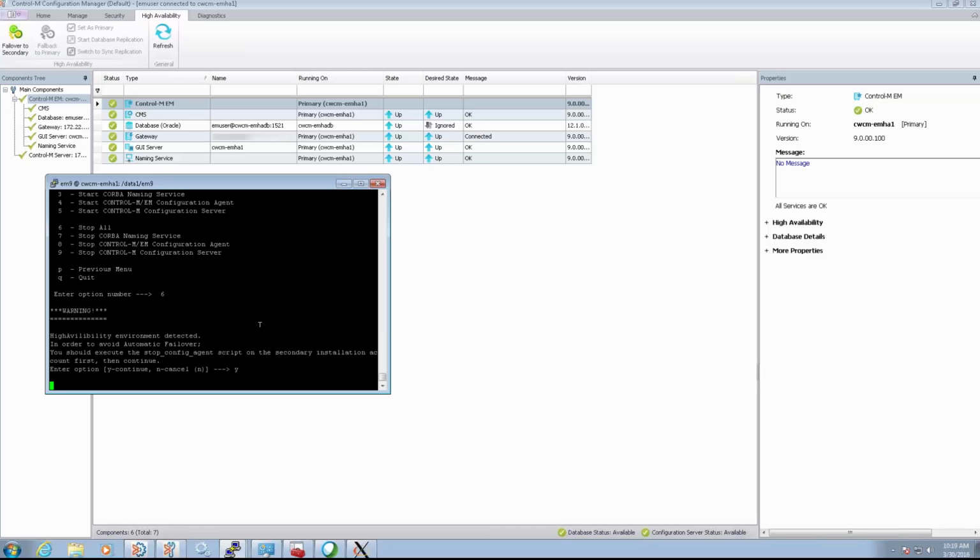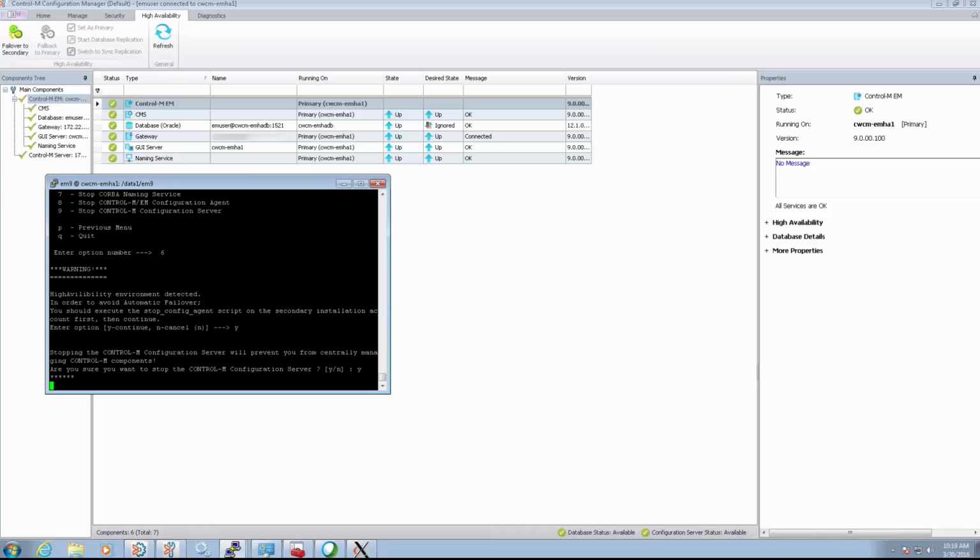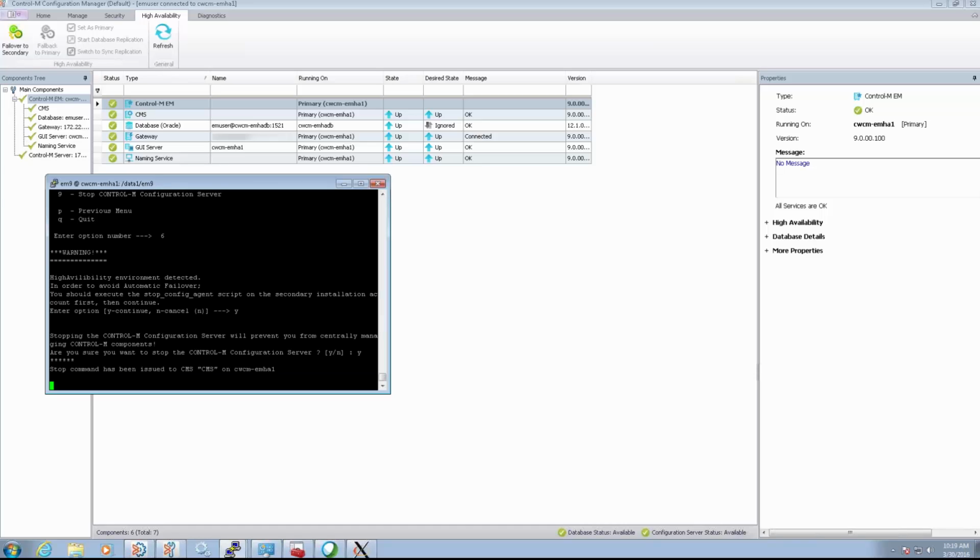It's also going to tell us that the configuration server is going to want to go down, and we're going to agree to that. Then it's going to send a message for that to go down. And once it confirms that that's down, it's going to ask us to make sure we want to bring down the configuration agent.